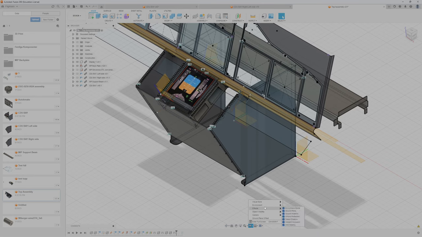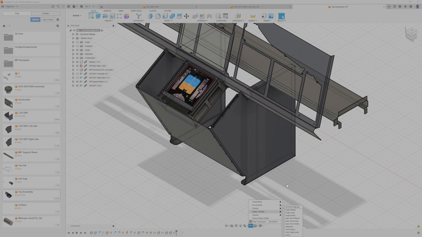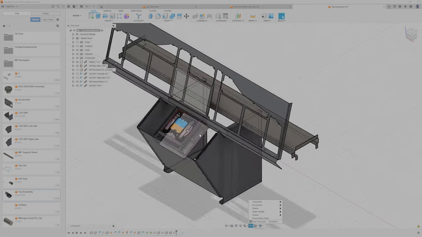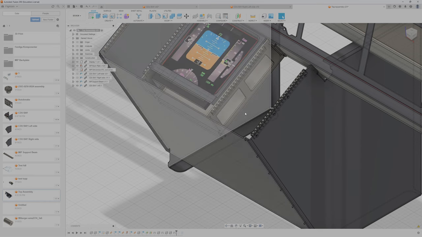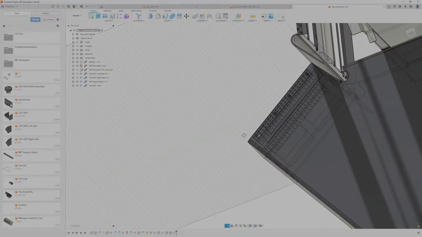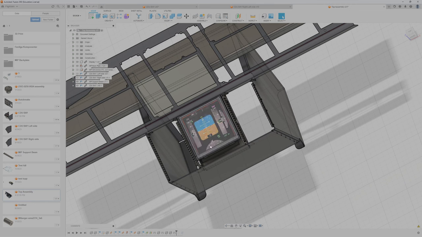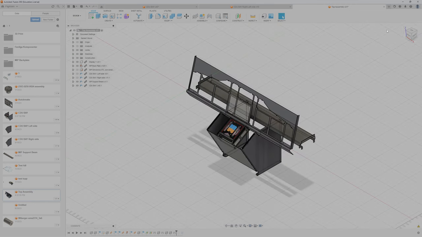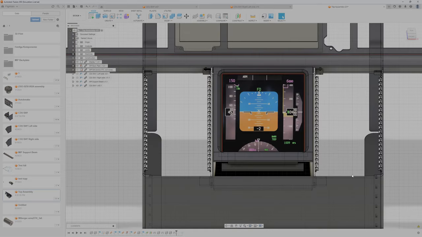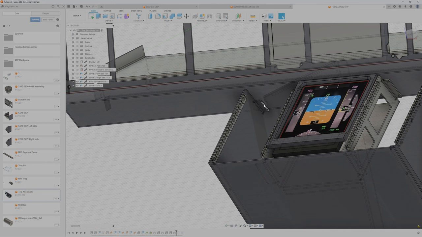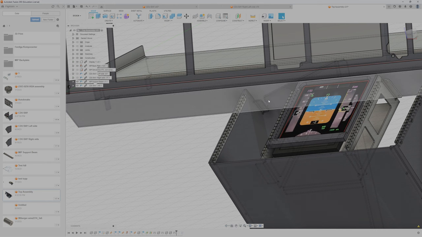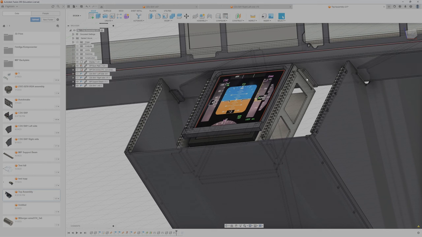For example, if I do this, all the working things are removed, and only this is visible. So you can see the Jesus rails and different components. I've also mounted a screen, just put a screen in there to show how it looks with the screen. You can see this part, for example, will be mounted in the low light panel, and also this part. So this will be the assembly for the screen.